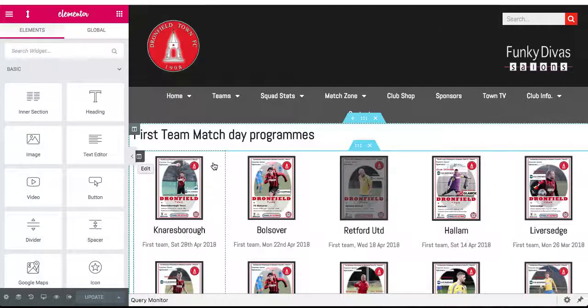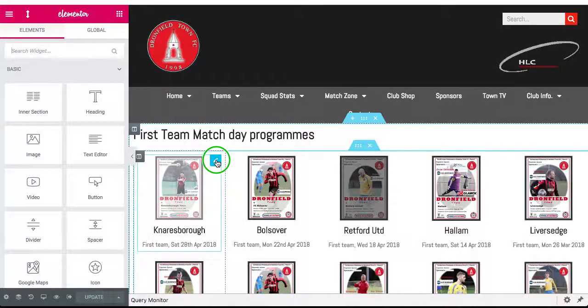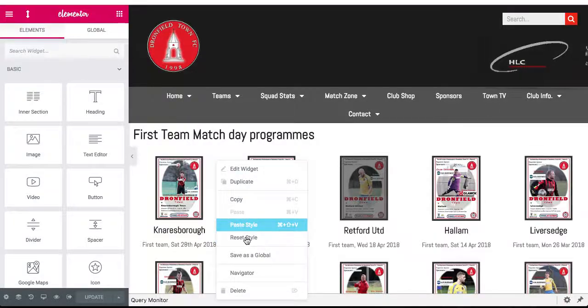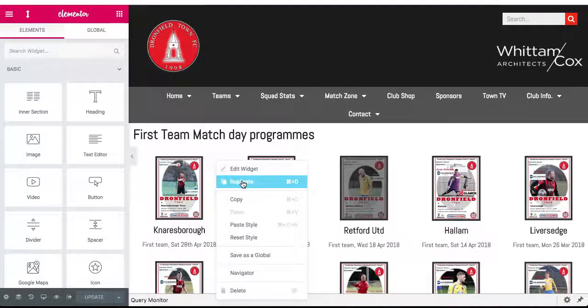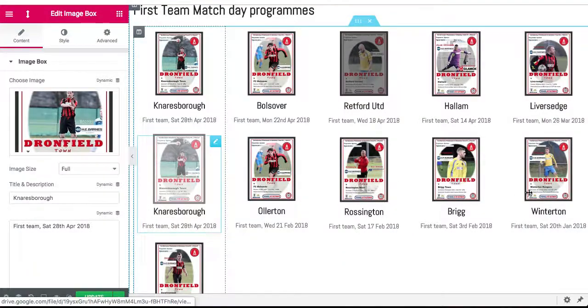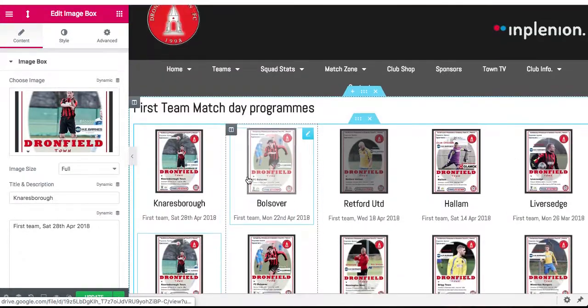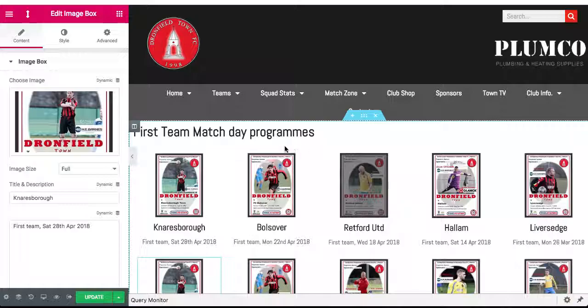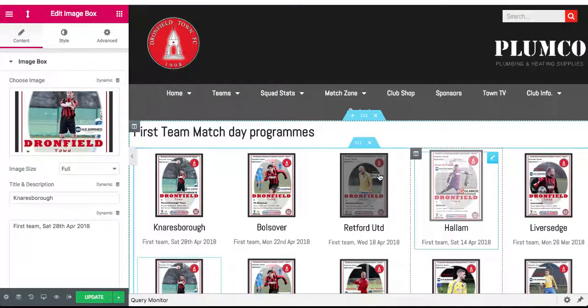The first thing I'm going to do is go up to our pencil here, right click and make a duplicate of the last PDF. So I'm going to duplicate that there, and instead of it appearing above, it actually appears below, and it knocks all these out. So just leave that there. We want this to be above, and it's actually going to start off a new row of 5.